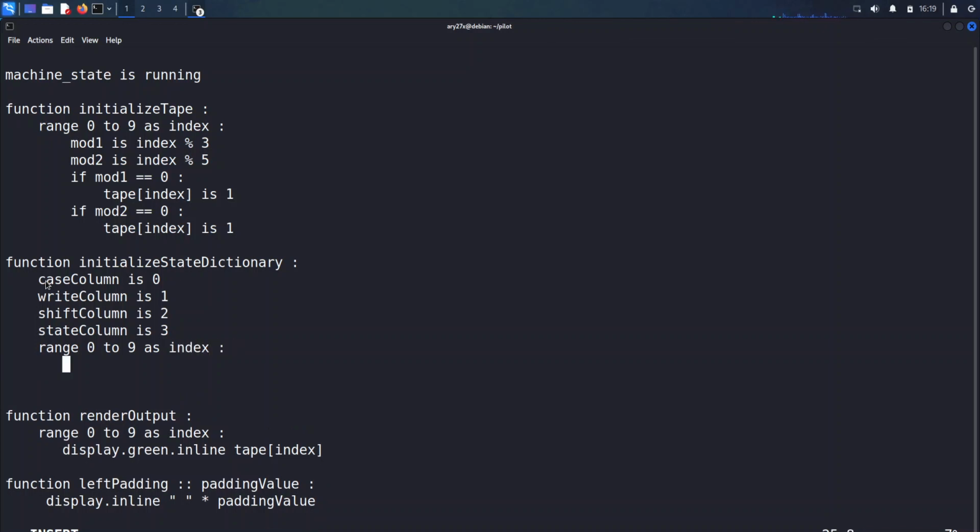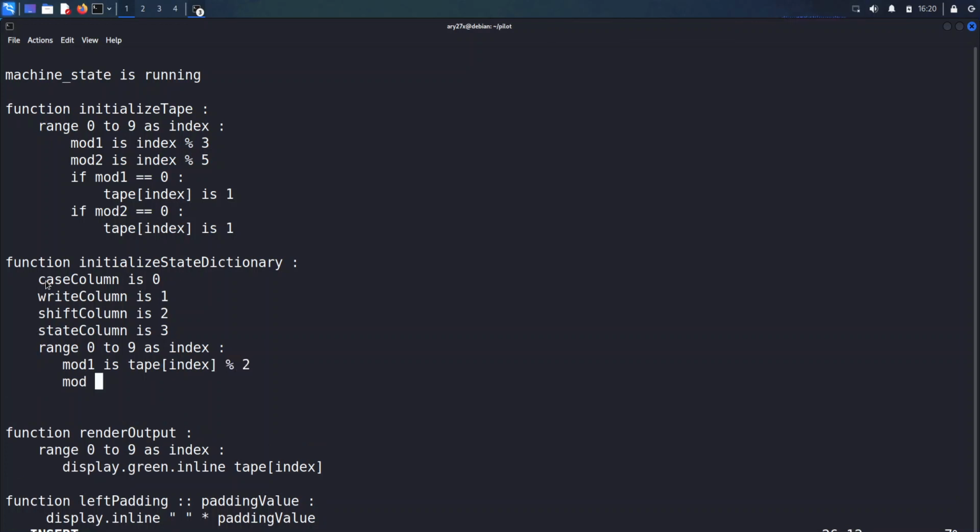First we calculate some stuff. Let's calculate some modulus values, and upon that we'll do the casing. So mod 1 is tape index times 2. Mod 2 is tape index times 3.